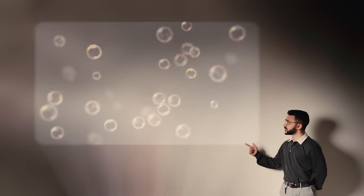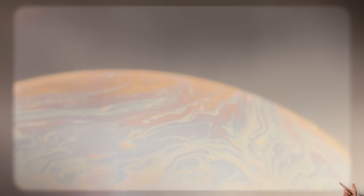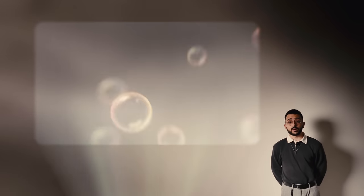Let's get right into the first example. As you can see from my bubble animation, this paint-like bubble transitioning into this macro shot is an example of a match cut. We know this because the end of the first shot syncs up with the beginning of the second shot, specifically centering around the shape of the bubble. You could even say that the cut happening when the bubble is moving at its fastest is an example of a momentum match cut.